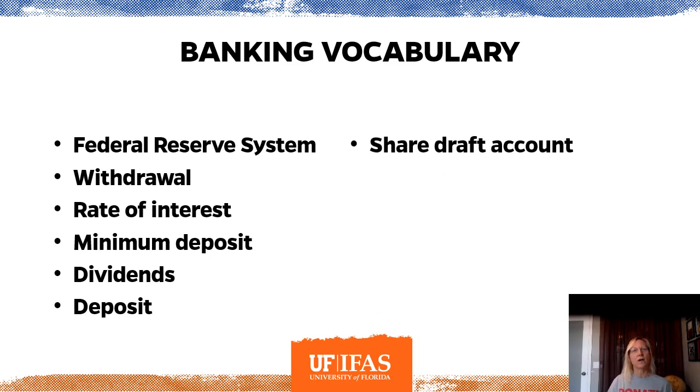If you have an account at a credit union versus a bank, they don't call it a checking account like a regular bank does. Credit unions refer to their checking accounts as share draft accounts. You, as a credit union member, are sharing in the financial stability of that credit union. You're a share member, and a draft account is where you draft funds out of your, in theory, savings. So that's using a check or a debit card to make that funds withdrawal. It's called a draft. So that's just a term credit unions use instead of the word checking account.